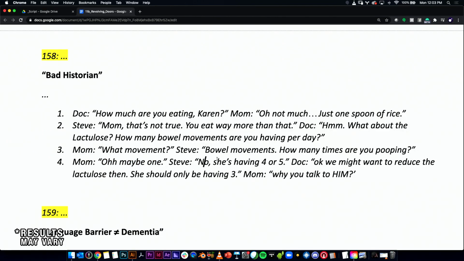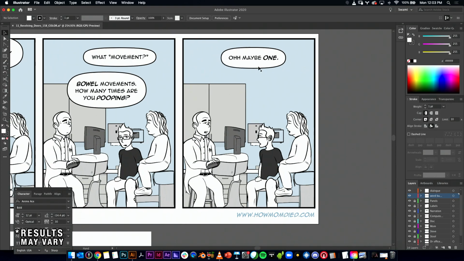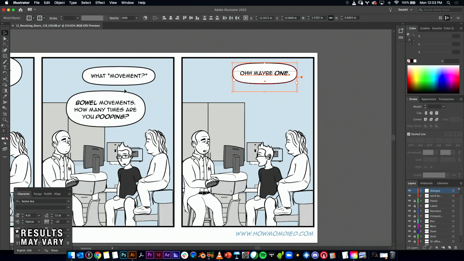And I'm jumping into correct. "No, she's having 4 or 5." Now we have to leave. Ooh, there's a lot of text in this last one. So, yeah, maybe this could move over here, but let's see if we can squeeze this all in without feeling too crowded.